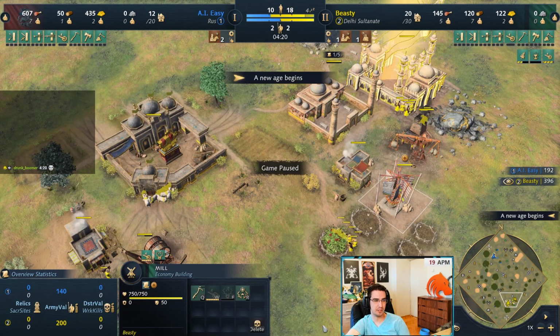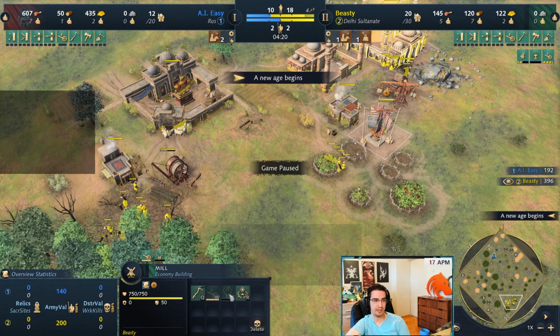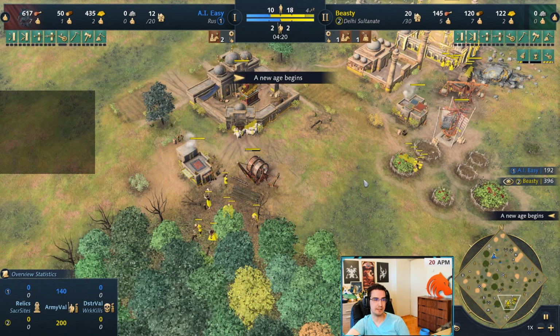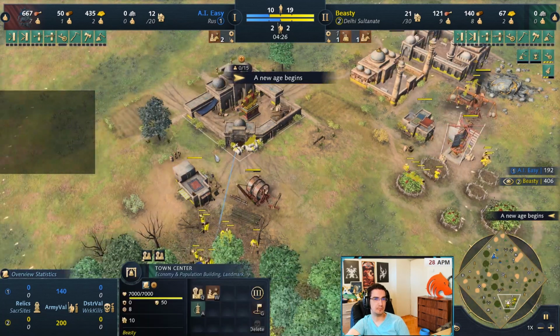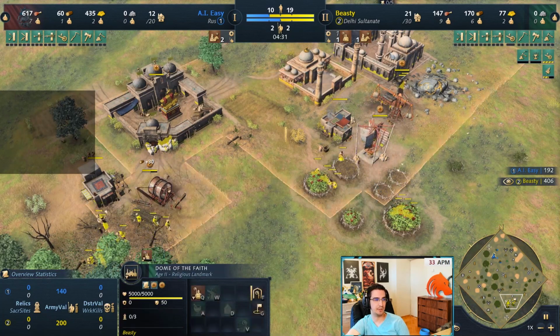You're going to start Specialized Pick. You're going to cancel Survival Techniques and start Horticulture, then Survival Techniques, then Pro Scouts. And in the Lumber Camp, you will research Double Broad Axe. So you will see I'm about to queue all those up, right here. There we go. Queued up, and queued up.